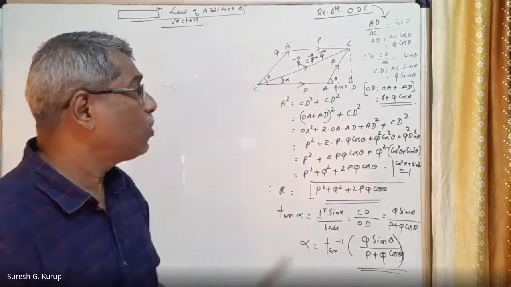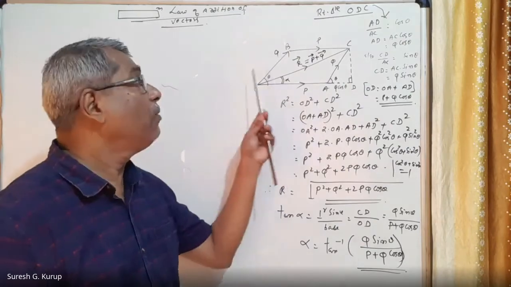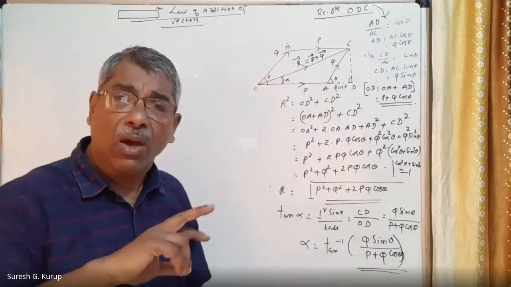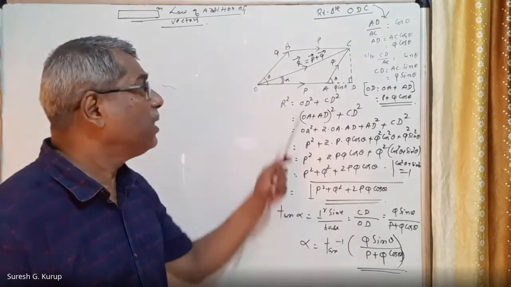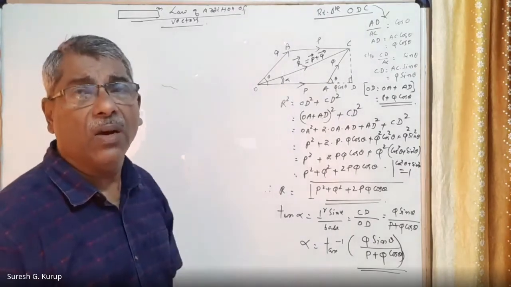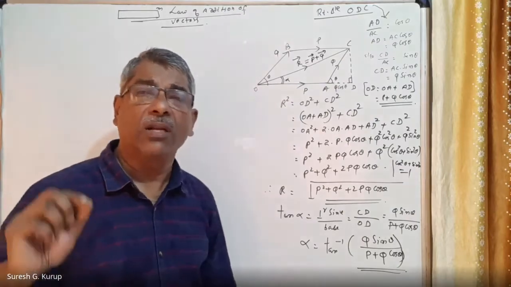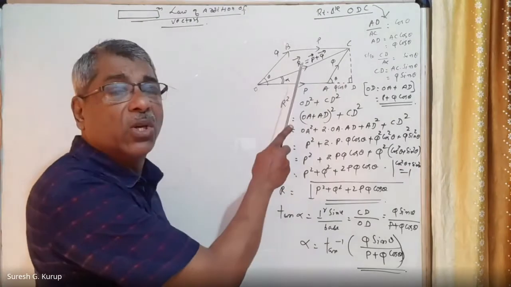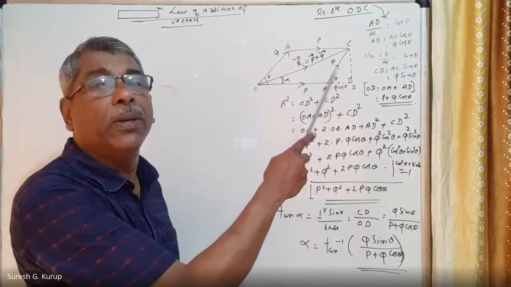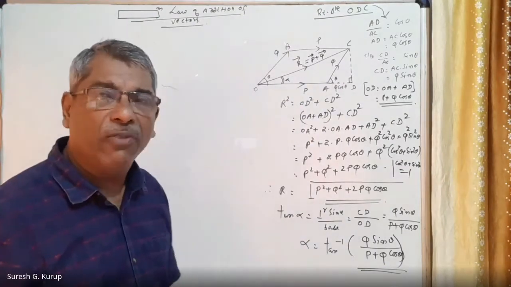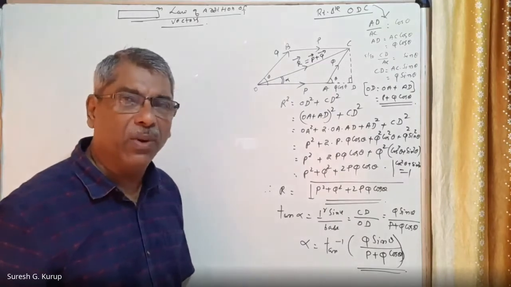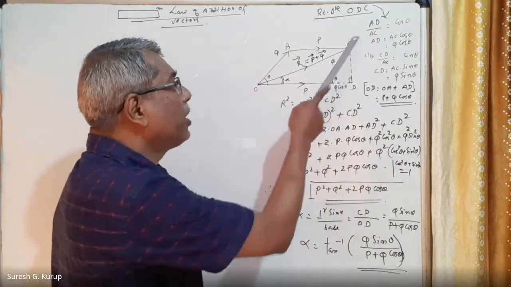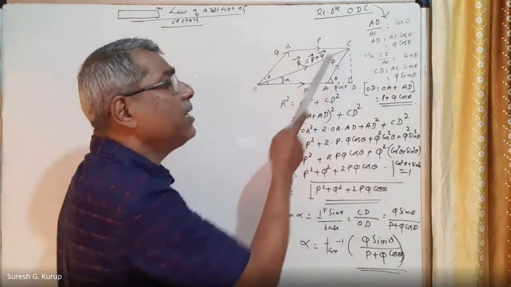Suppose along OA the vector is P, and along OB the vector is Q. Then the resultant is acting along the diagonal of the completed parallelogram. That is what is called vector R. Vector R is the resultant of P and Q. That is why we write vector R equals vector P plus vector Q. In the triangle law also, the thing is the same. Suppose this is a triangle. Which triangle? OAC is a triangle.